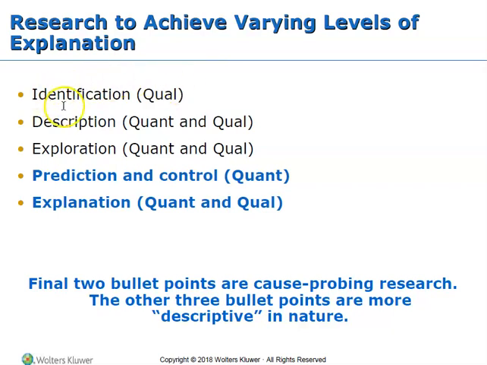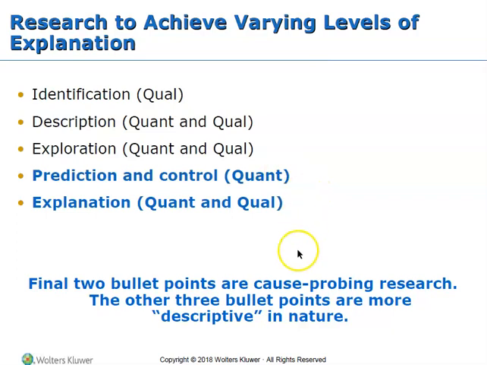From that, they were able to go into deeper reasons for doing research. So once they identified the cluster of symptoms and what was going on, then they described it — more specifically digging into the symptoms, those who were at risk, those who were experiencing these symptoms, what they had in common, how many people, what was the proportion experiencing these issues. Eventually, the goal of most quantitative research specifically is to get to prediction, control, and explanation. Explanation can be done from a qualitative perspective, but most of the time when we talk about explaining something with research, we're looking at quantitative — specifically some kind of clinical trial or a randomized controlled trial. Those final points are more specific for figuring out what's causing something, and the others are more descriptive in nature.